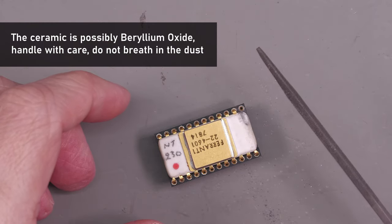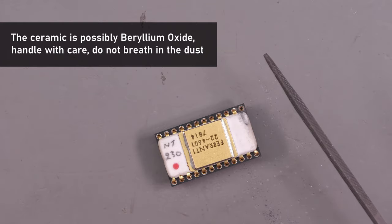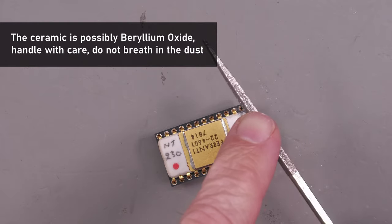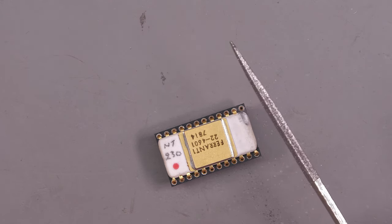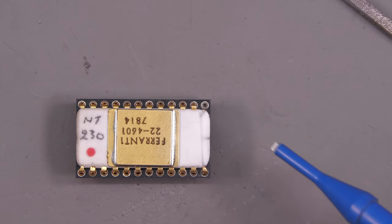Well, the square file's not getting anywhere. Not surprising, because it's a ceramic package. So I'm going to change it out for my glass file. And I do actually have a square glass file as well. That should cut into this ceramic package a lot easier. Well, there we go. The glass needle file worked absolutely perfectly.